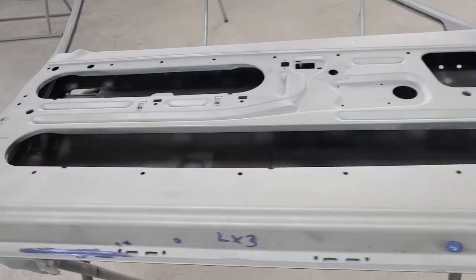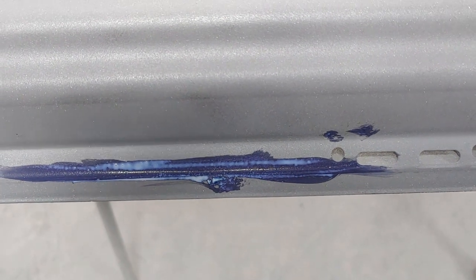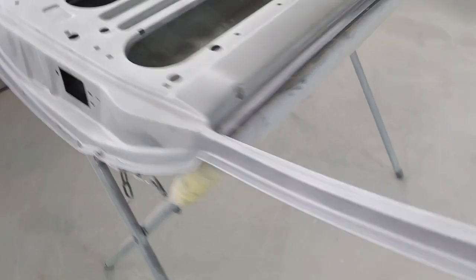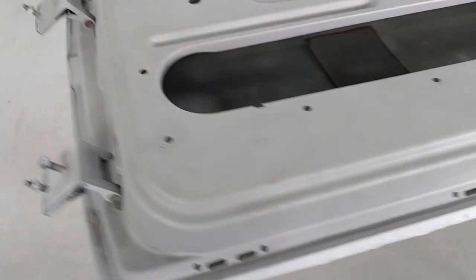As you can see, the panels came out really clean. Barely any rust. The only thing we've got really is a tiny bit there. Focus there. Like my knee cutting out, but this door's lovely. You should see it. Look how clean the bottom of that door is. Really good.